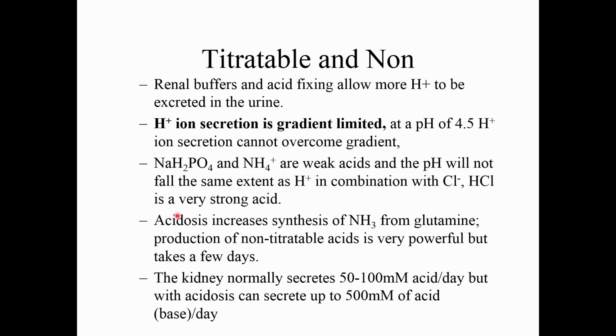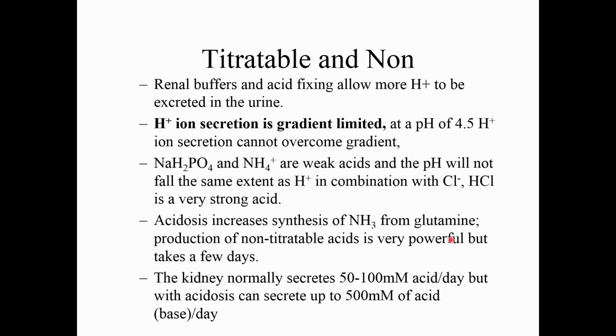Because with acidosis, your renal cells can make ammonia from an amino acid called glutamine, which basically has 2 amino groups on it. So you can deaminate it twice, produce 2 ammonias, then those can either cross the cell or get turned into ammonium ion, and this is a very powerful way to sneak extra hydrogen.